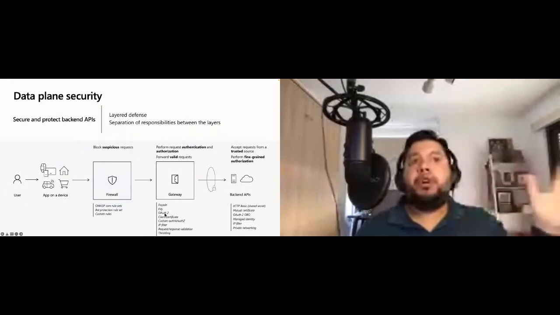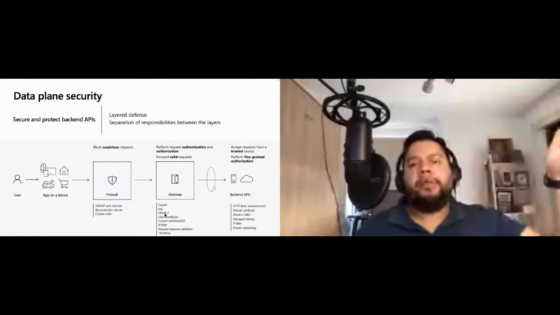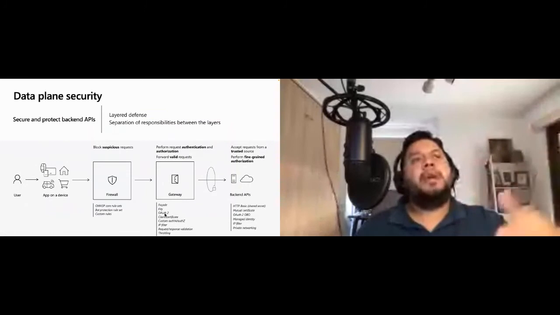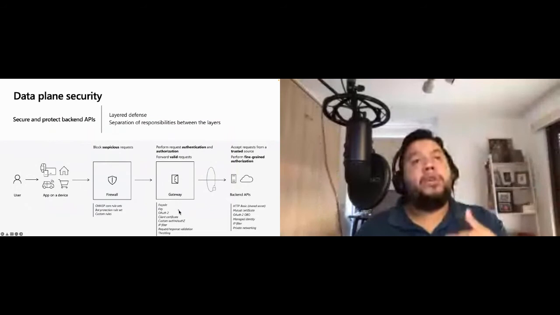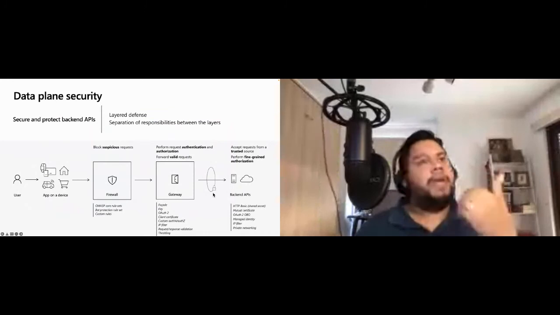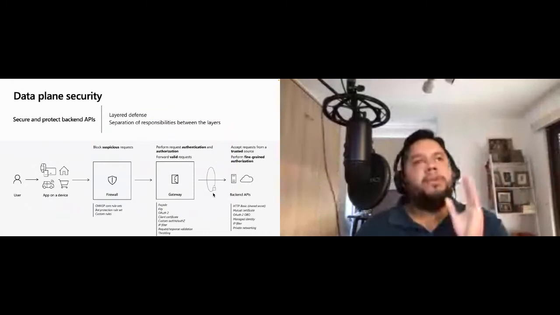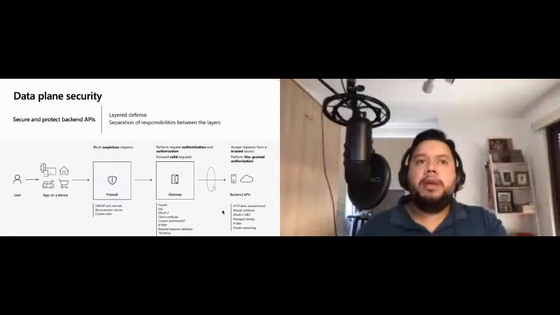We can validate JWTs and see if the signature is correct, if that JWT was created by your authorization server, if the scope is correct, and if the claims are correct. We can also ask for a client certificate, or filter by IPs. And this is all done through the Azure API Management policies. Then we can also secure the gateway to your backend, right? And here, we can use mTLS, providing a mutual certificate. Also, we can do the OAuth on-behalf-of protocol, IP filter, or private networking, okay?